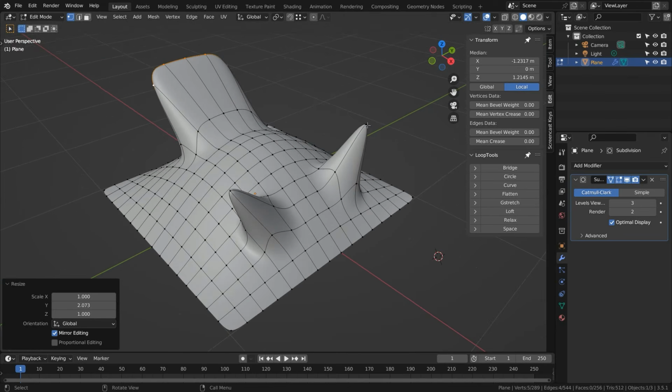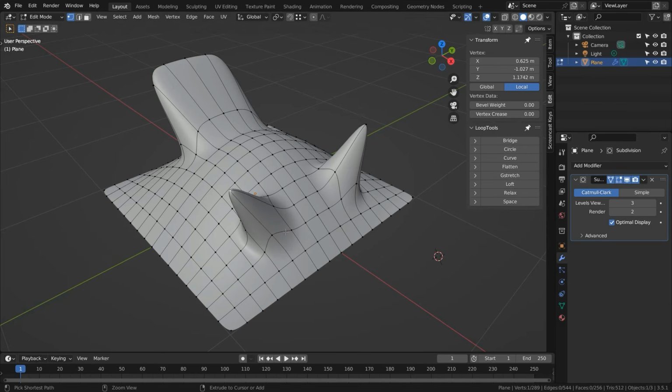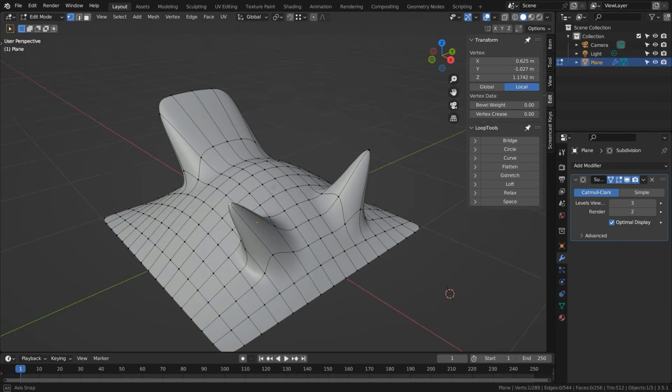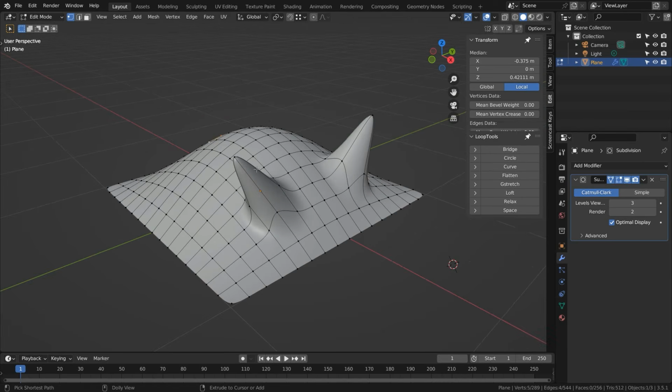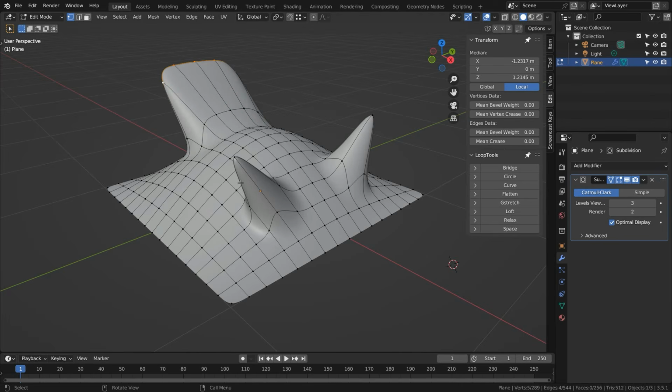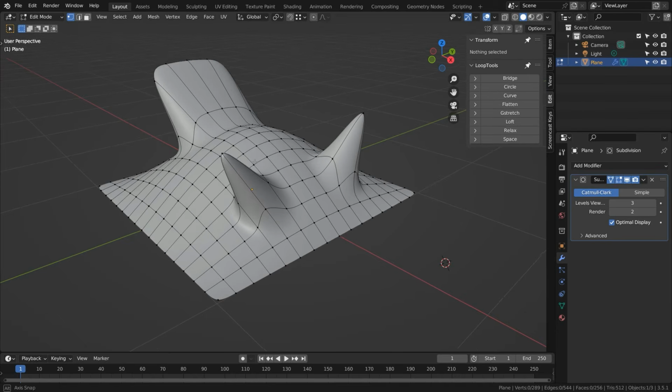Well, it's really difficult to move them back into place, or to smooth them out, or average them, or rebuild them without the surface becoming very flat or too curved. You will always end up with bumps and errors around this area. We can't use undo because we like this part of the back, and pressing undo would get rid of that. We may have done hundreds of other modelling changes since we decided we just don't like these, and we don't want to have to undo all that work. But we need to get rid of them, and the curve tool is used to do just that.